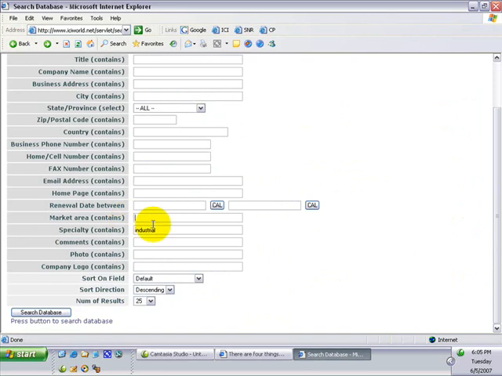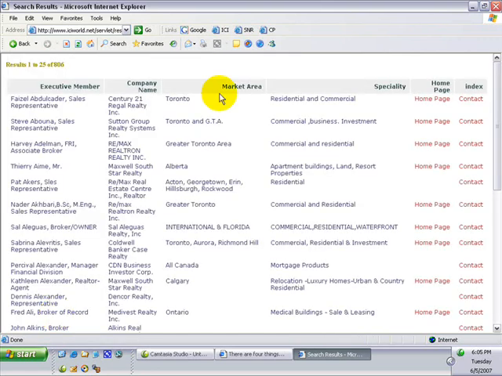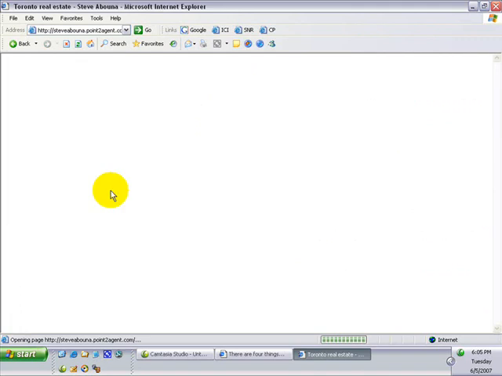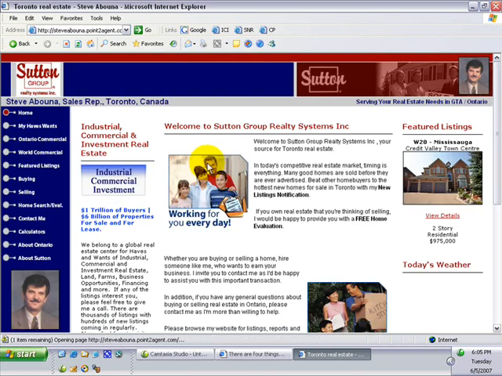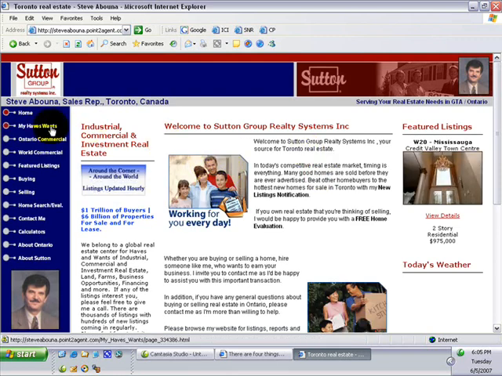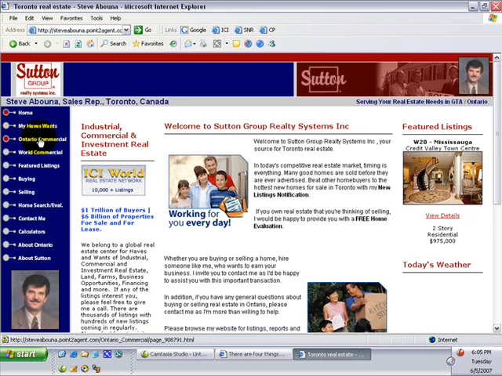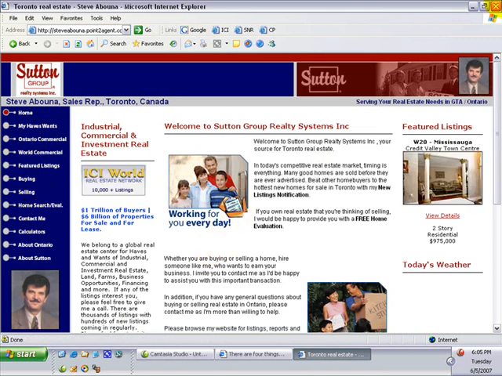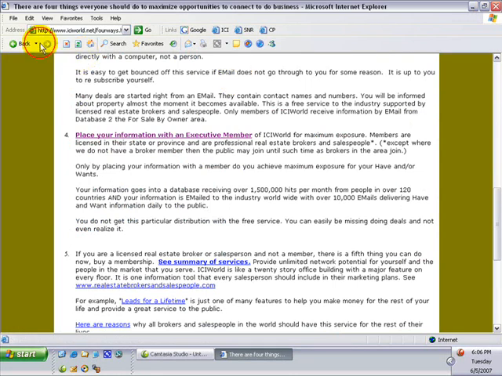If I was to take all of that out and just start with a simple search of the database, you'll see that all the brokers come up, and it lists their market area and their specialties along with the homepage and the contact information. You could click on any one of these and see the information come up, and you'll also see their homepage right here. You click on their homepage and you can see the kind of business that they're doing. You'll also notice that when their homepage comes up, they give you further choices of all different things. They have their own haves and wants on their homepage, an Ontario commercial button, a world commercial button, and different things on their homepage as well. I'm going to close that now and go back to our main site.